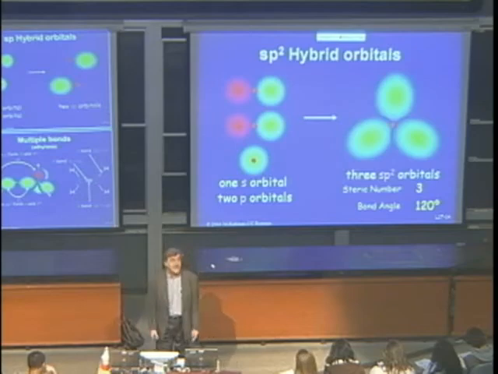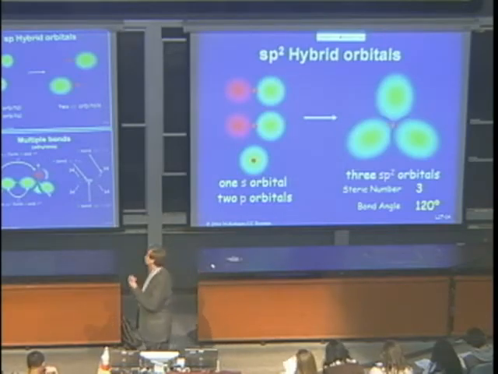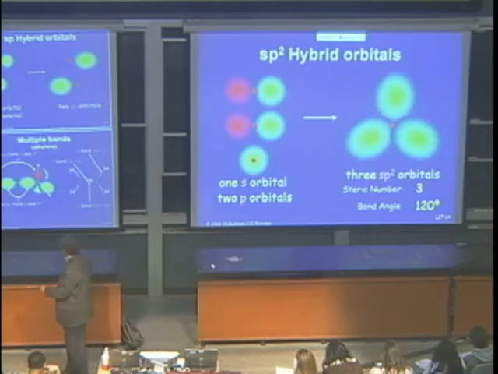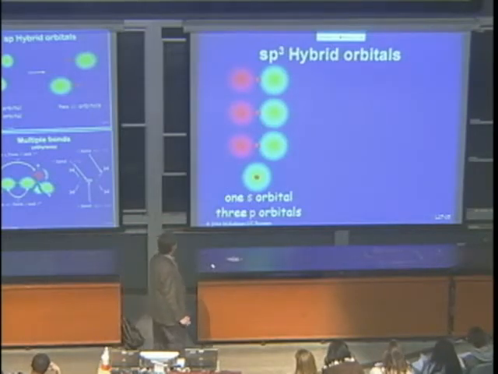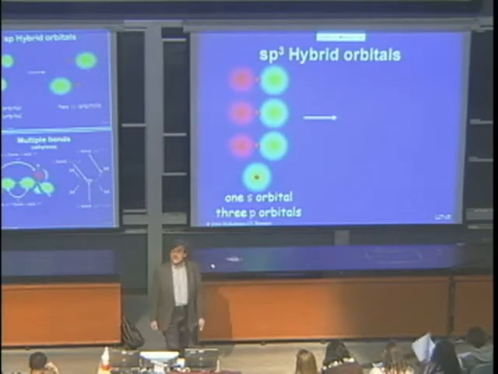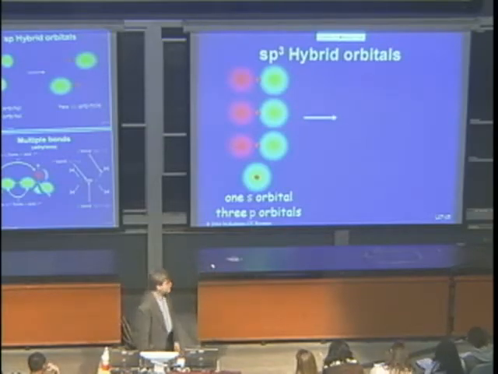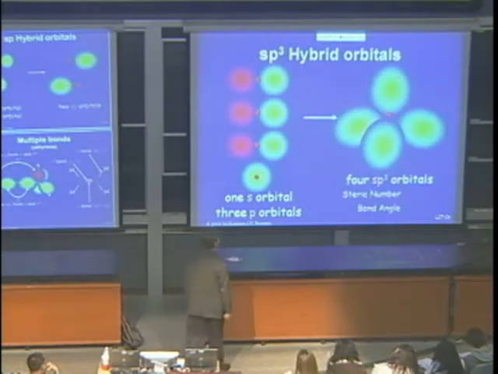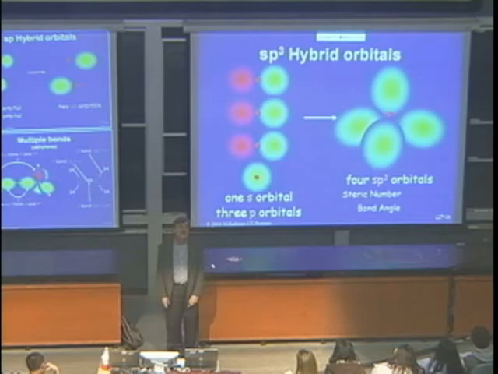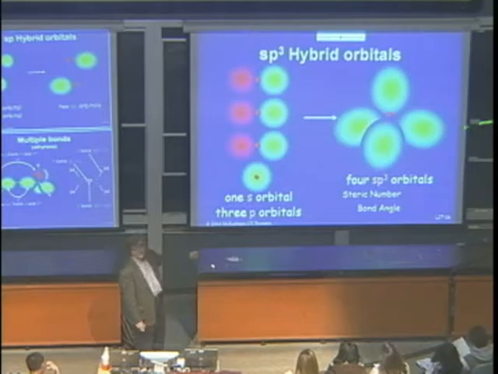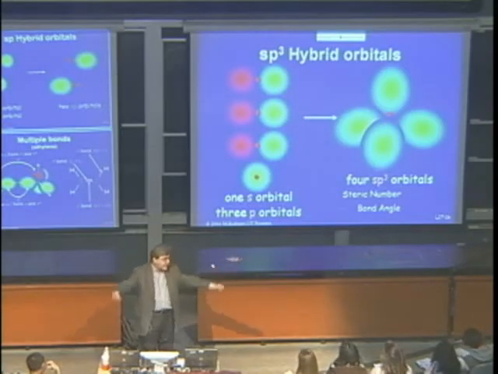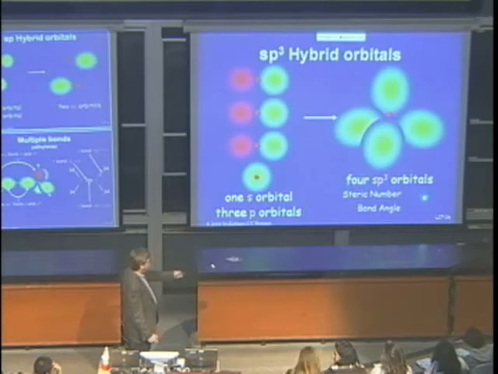Now you can imagine how we are probably getting to sp3 hybridization, and it shows you right here. So you use another p orbital, 1 s and 3 p orbitals. There they are. You get how many sp3 orbitals? 4, okay. You have 4 sp3 orbitals. How would they be oriented in space? Tetrahedral. This points towards the corners of a tetrahedron. And there at the corners, the bonding happens then. So with this, you have a steric number of 4 and a bond angle of 109 degrees.